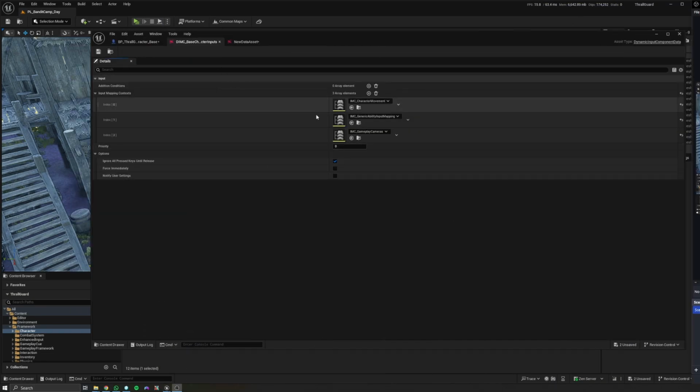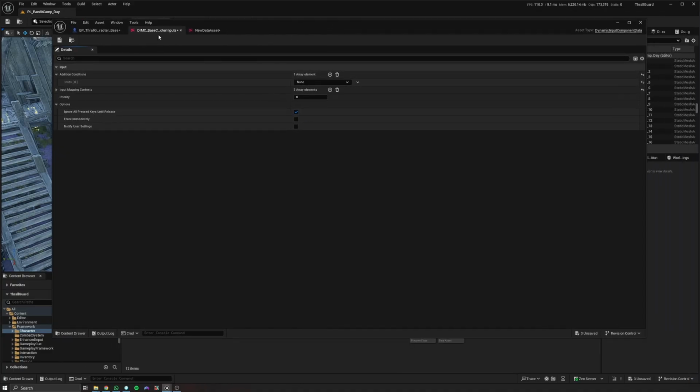So basically you want to define these data assets, so whenever a state gets changed for your pawn, these input mappings are applied. These states could vary depending on your game, but let's give some examples. For example, combat may need some different input mapping contexts, or getting on a vehicle, or it can be simple things like getting on a ladder. By modularizing your inputs, you can create or define your abilities much more easily and use the enhanced input system in much more depth. So let's go back to our data set.